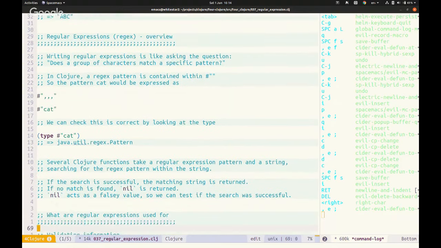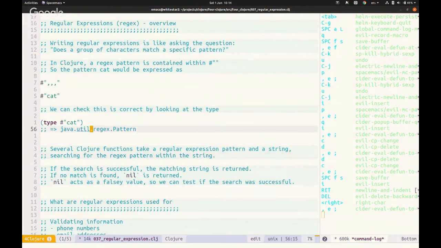There's no point in rewriting parts of the functionality that Java gives us when we're on the JVM. And obviously it's going to be slightly different if you're running this inside the ClojureScript REPL, then you would have the equivalent of the regex in JavaScript.